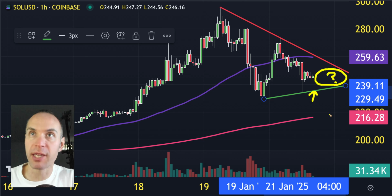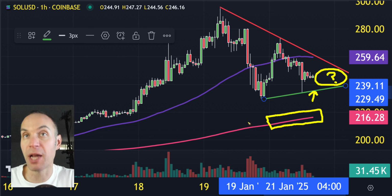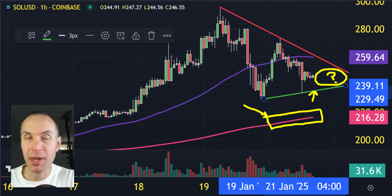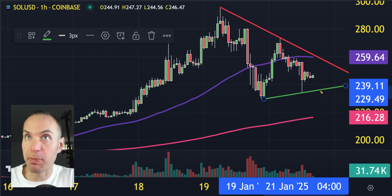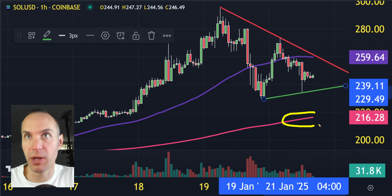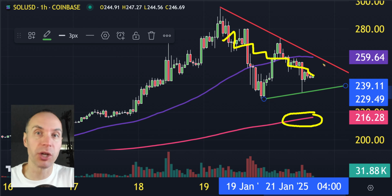But I wouldn't call it the end of the world, because not that far below, you do have the pink line there, the 200 period moving average. Now, if you're answering the question that the price is also down below there, that would be a much bigger problem and a much bigger red flag that the bears seem to be picking up that much more strength. But as of now, preferably speaking, assuming you're bullish, of course, you want to see the price stay above that green line. But even if the price doesn't, like I said, not the end of the world, because you do still have that 200 period moving average down there. But as of right now, I would consider this just a healthy pullback. And as long as the price stays above those supports, that's by far what matters most.